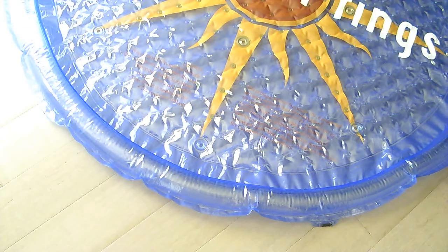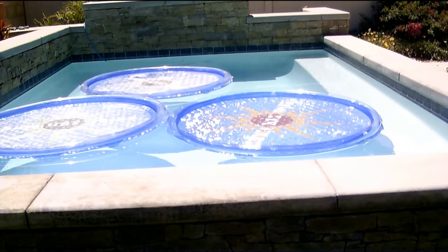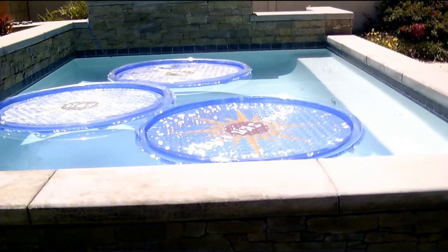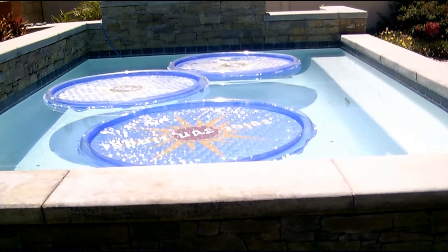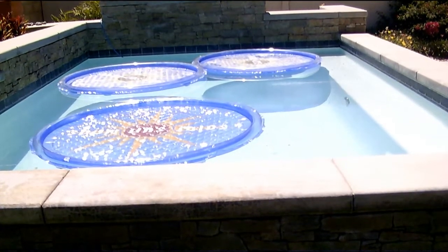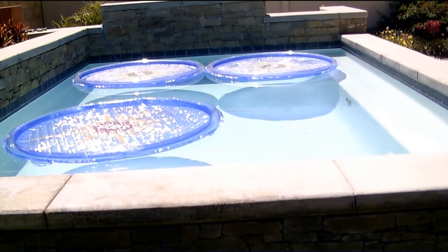You've made an investment in them. The directions include a little guide showing common damage people experience, what to look for, and how to correct it — I'd recommend you take a look at that. I've now added my third solar ring; I've had two going so far this season. They've faded a little but have done a really good job keeping my pool warm — about 86 degrees most of the time, up to 90 on very hot days here in Southern California. When that happens, I flip my rings over so the blue side is up, so they're not heating the pool but still help with evaporation and chemical retention. I'm hoping this video has helped you get your solar rings working well. If it has, go ahead and give me a thumbs up — thank you very much.